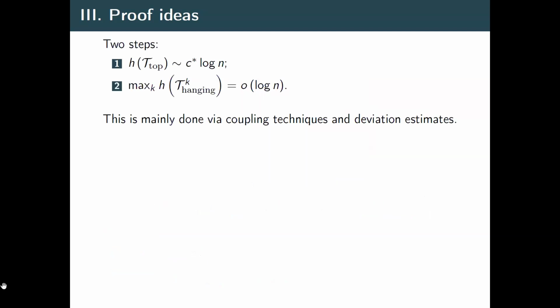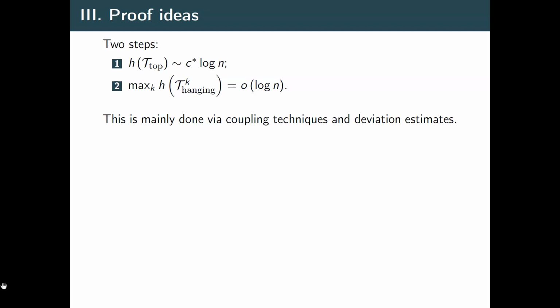Okay, so let's focus on the first step. As I said, the density close to the left edge is continuous and positive. So it's very nice. And we would like to compare the top tree with the BST of a uniform permutation. So we would like to do some coupling techniques. Basically, we would like to look at the random point set we have, take out a few points here and there, add a few points here and there, and get the BST of a uniform permutation.